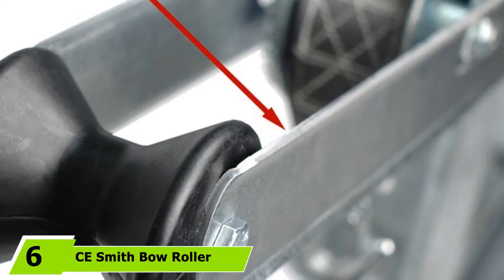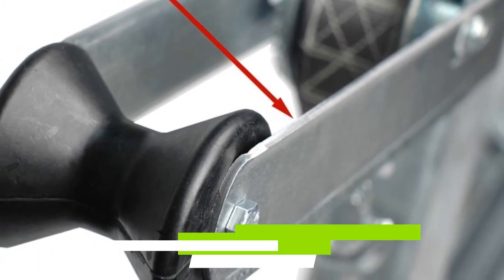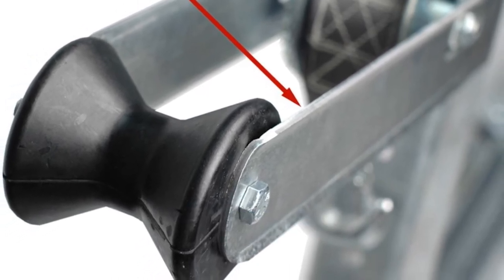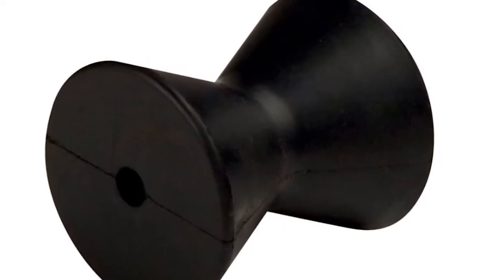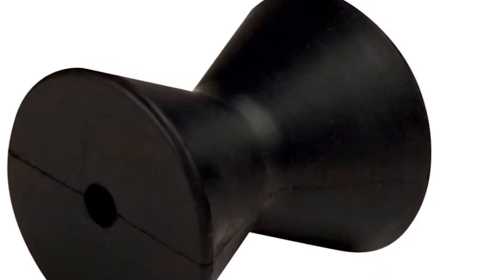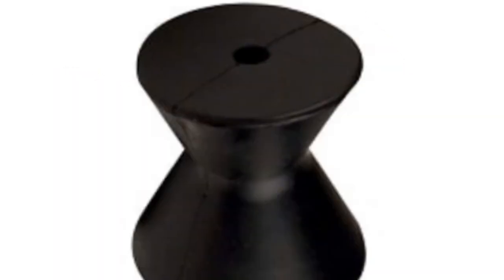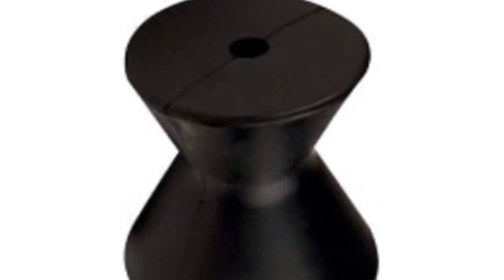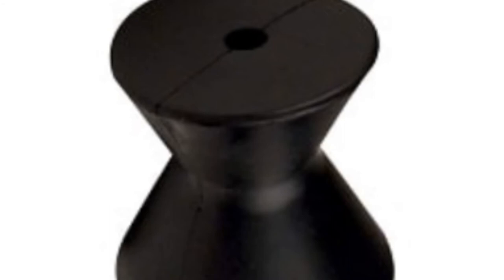Next at number 6, we have the C. Smith Bow Roller 4W BLK RUB. This roller is crafted from solid black natural rubber that can make boat launching a child's play to manage. Replacing the old rollers is not troublesome with it. As a matter of fact, this is perceived as a very economical solution that aids in easing the loading process. This is friendly even for novices as it is not intricate to set up. As for its holding capacity, this is dependable as it could hold up well without causing any trouble. A plenty of boat trailer owners select this brand because it is precisely what they require to replace age-old chewed-up boat rollers. Its functionality is what sets it apart from other available options.